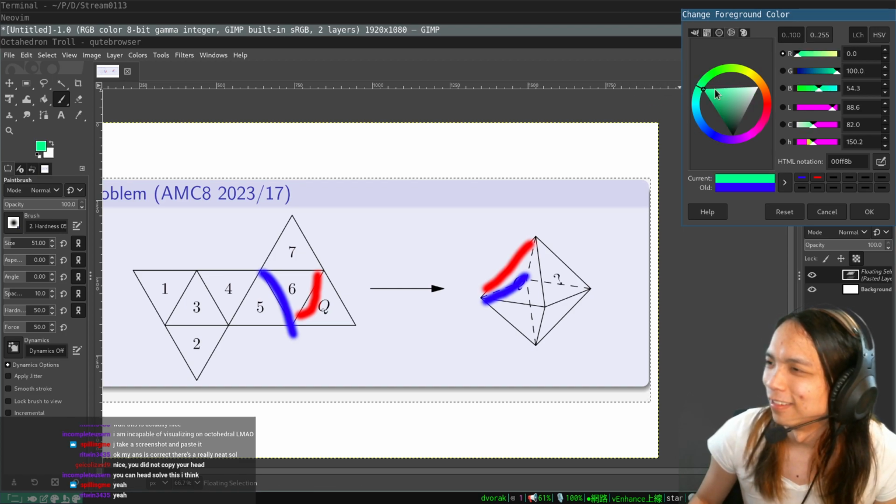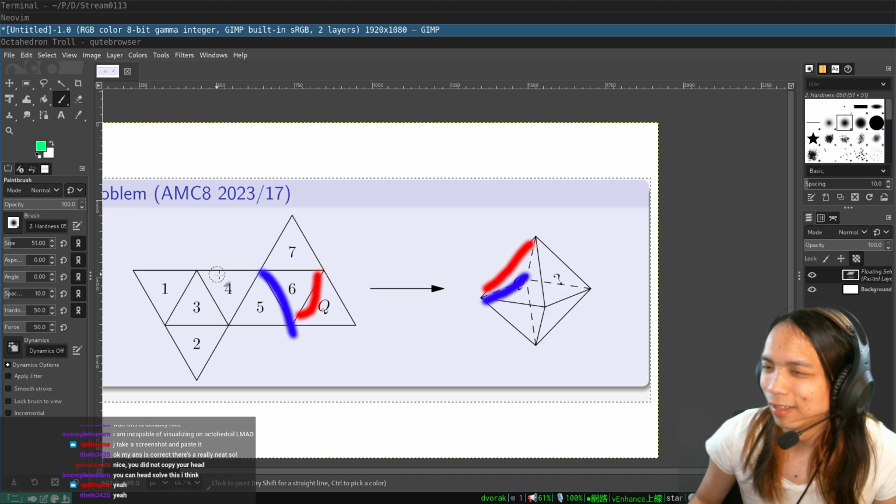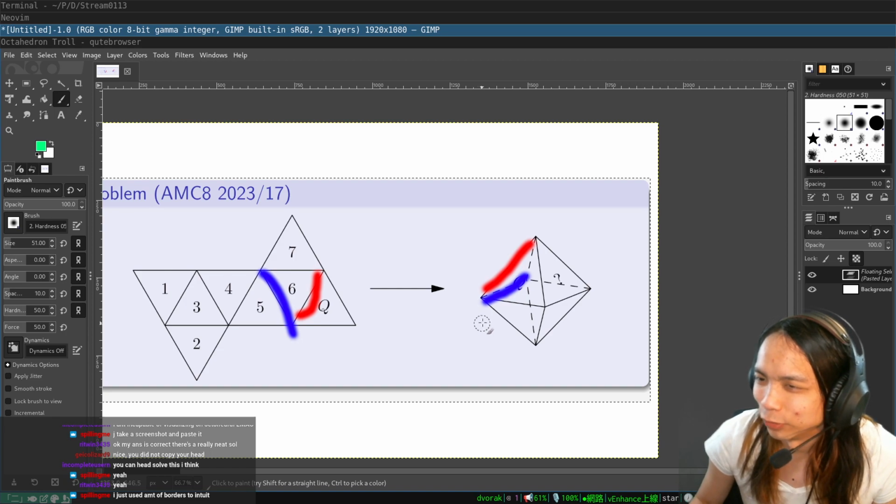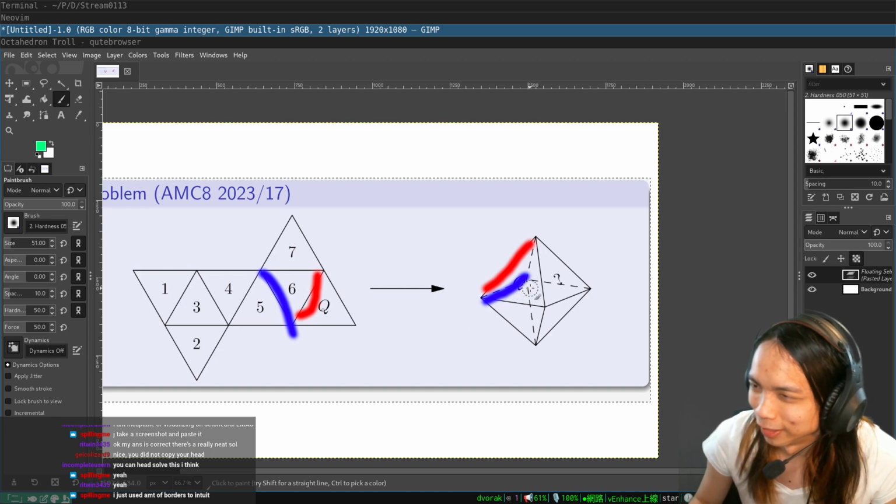okay, so if you have ever heard of this thing called aphantasia, it's a condition where you're not able to visualize things in your head. It's just not possible. And unfortunately I have this, so I don't think I can do this in my head. It's very sad.